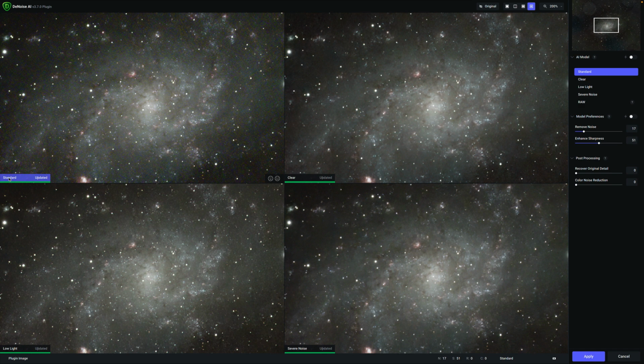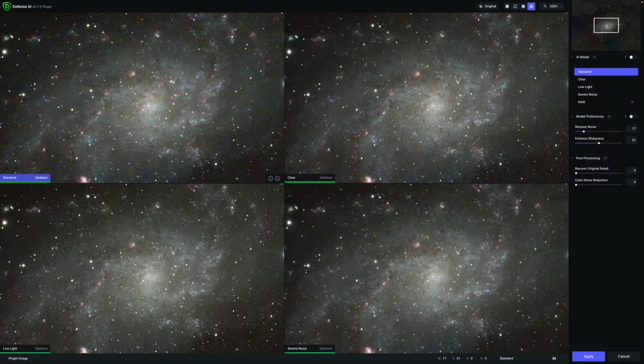Here is the standard, here's the clear option, down here is the low light option, and then the severe noise option. I can just click on those images and it brings back the original, and then when I release it, it applies the filter.